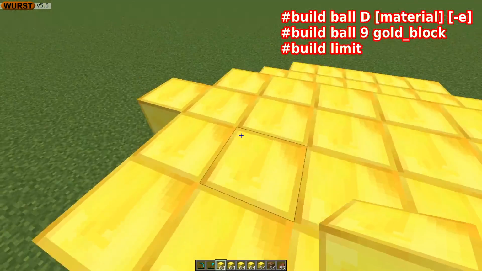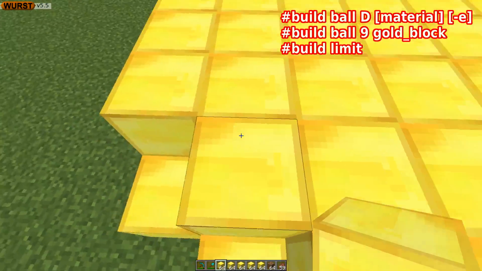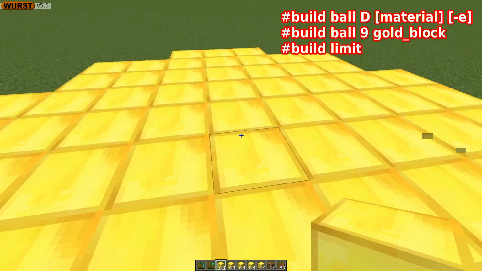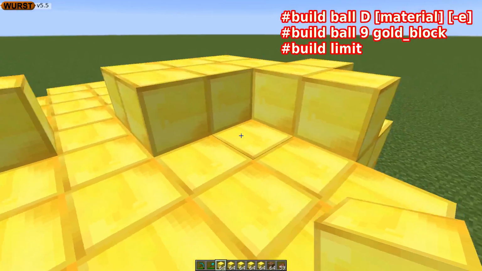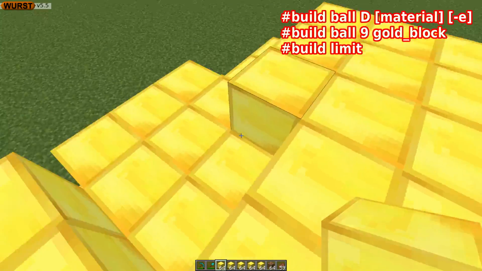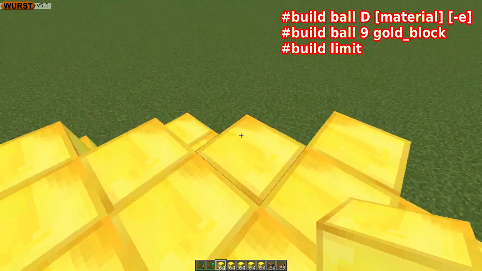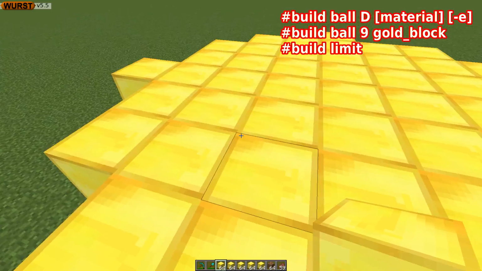Let's build the next layer. And again the next layer. Every time I'm issuing build while standing at a certain height, it will simply enable the next level of the structure to build.